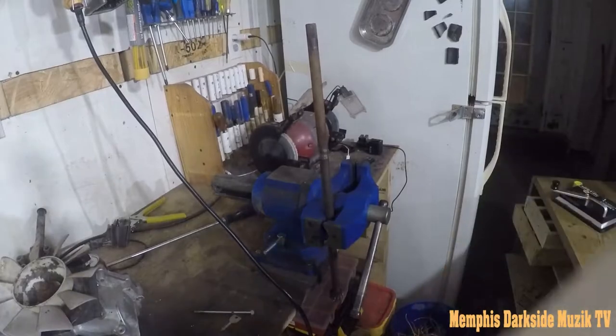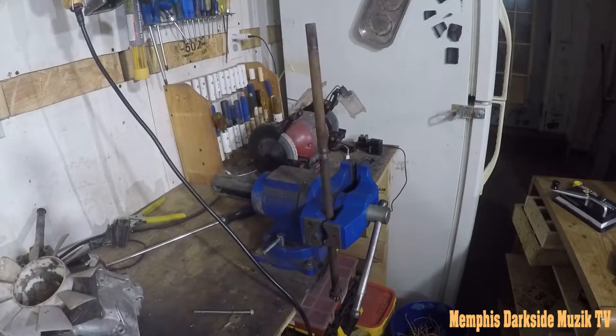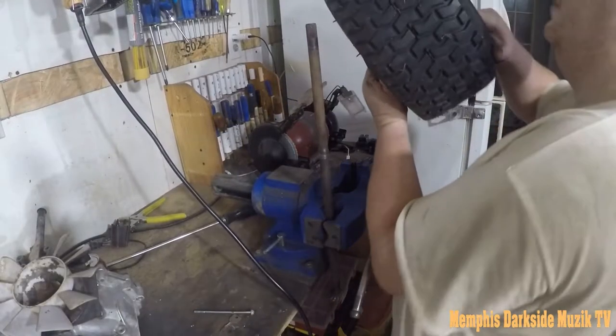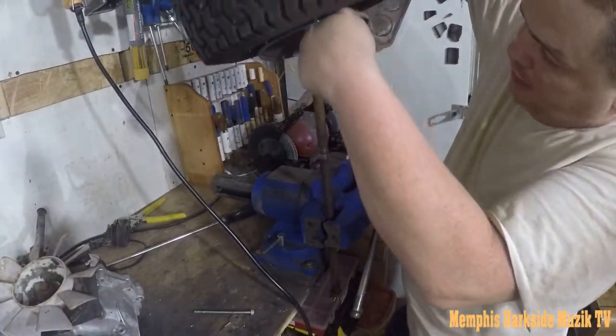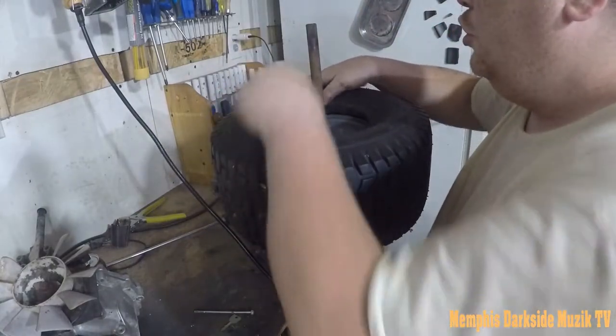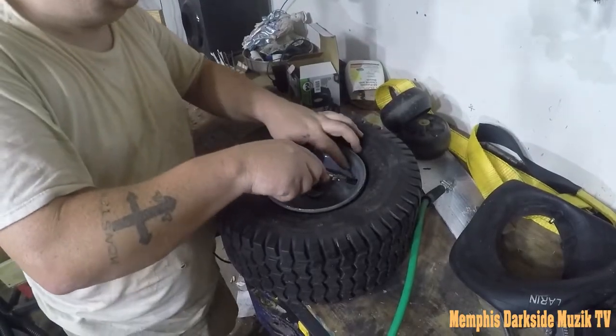So now we got our tire right here, and we're gonna slap this bad boy on there. I got the tube in. All right, so we got the tube in.